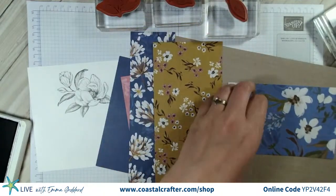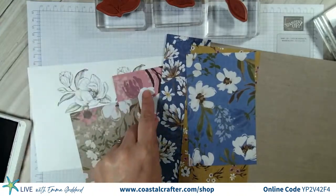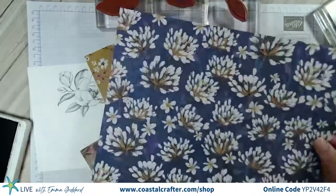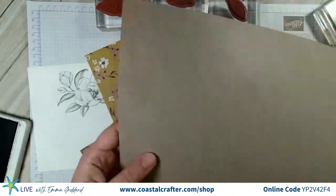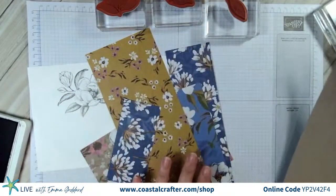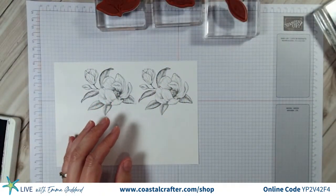There's a wild wheat one that looks like that, and there's one of those kind of patterns and a wild wheat one as well. And then that side's really pretty with that lovely linen. It's flat paper, but it looks textured. Just gorgeous. Gorgeous. So yeah, I'm nearly out of that paper, so I'm going to top mine up when the sale starts.